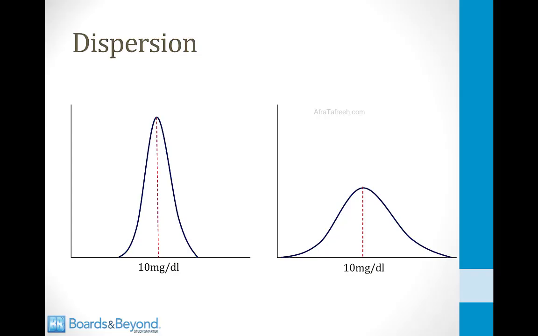So now I'm going to switch gears from talking about measures of central tendency and talk about measures of dispersion. Let's look at these two data sets charted on this slide. They both have a mean, median, and mode equal to 10. Their measures of central tendency are identical, but you can tell from looking at them that they're very different data sets. And what's different about these two data sets are the measures of dispersion that characterize them.